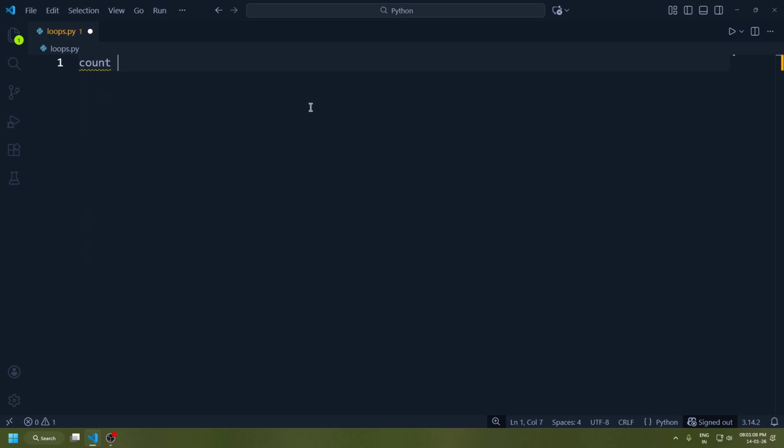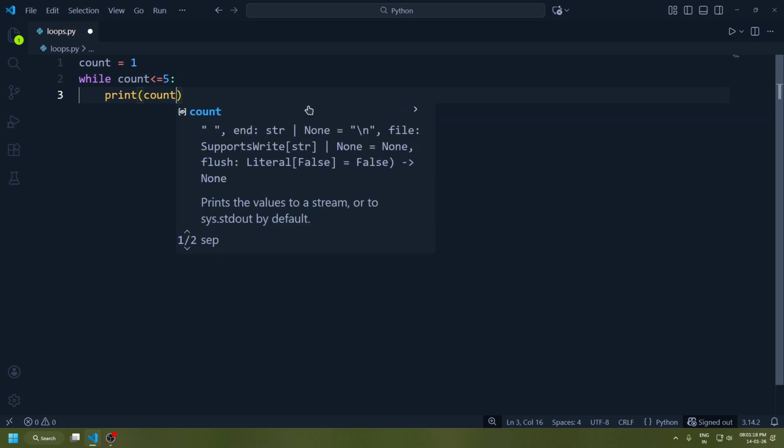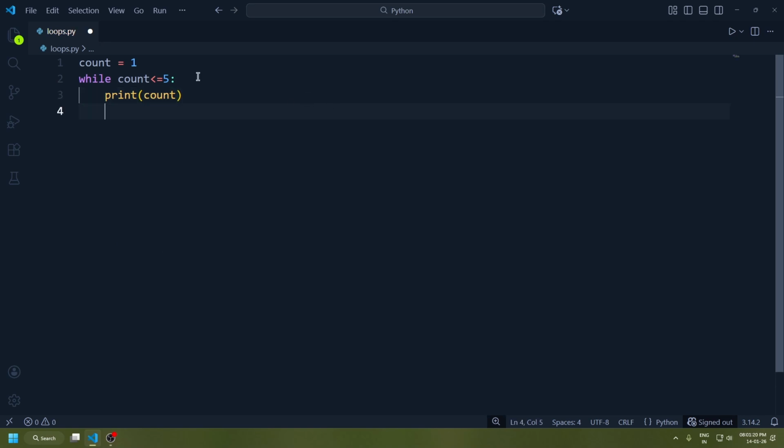Okay, so let's write our first while loop program. Let's say count equals 1, and while count is less than or equal to 5, print count. It will print 1 2 3 4 5, and then we increment count. The increment keeps adding 1 to this variable.